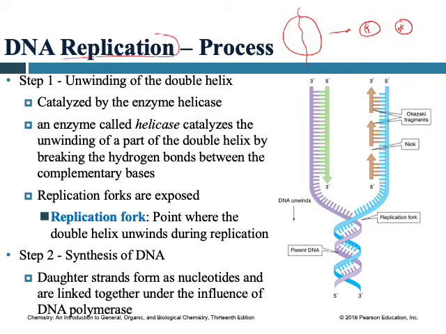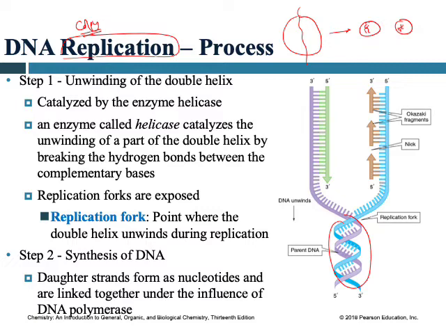DNA replication is making a copy of the DNA, right? Where you're making exactly the same copy of the DNA. So to make a copy, let's say this is your parent DNA. If you want to copy this parent DNA, what needs to be done first is you have to open this double helix, right? Because if you don't open the double helix, then you cannot get the bases to read, because the information is present in the form of bases A, G, C, T. If you cannot open the double helix, how are you going to get and copy all the information, right? So the first step is to open up the double helical DNA.